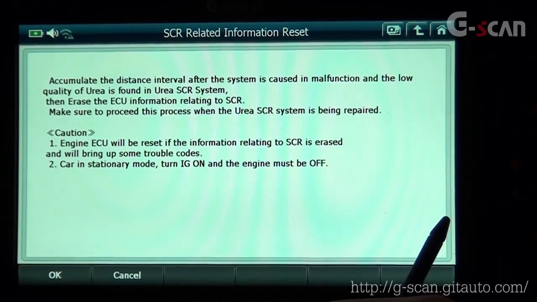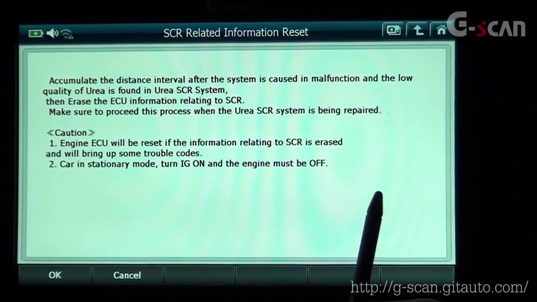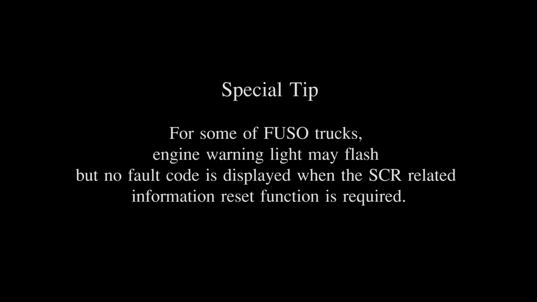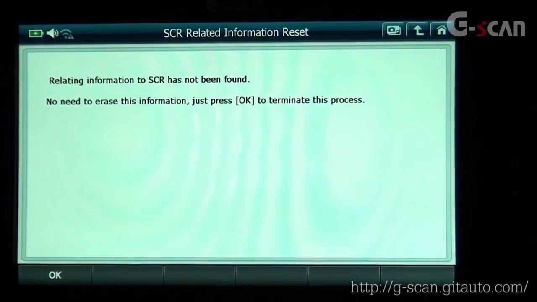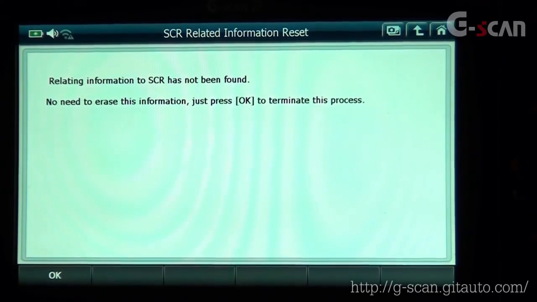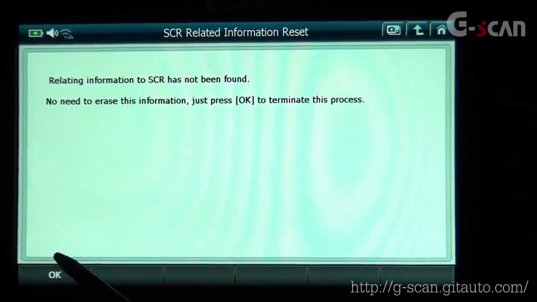You have to set the car in stationary mode and turn ignition on, and the engine must be off. When you're ready, press OK. Well, this vehicle has no related information to SCR, so you don't need to erase the information. However, if there is related information, you have to reset it. Just press OK to cancel.